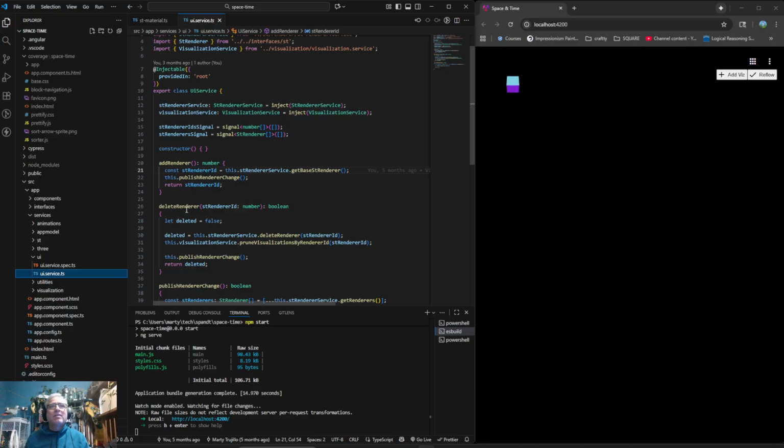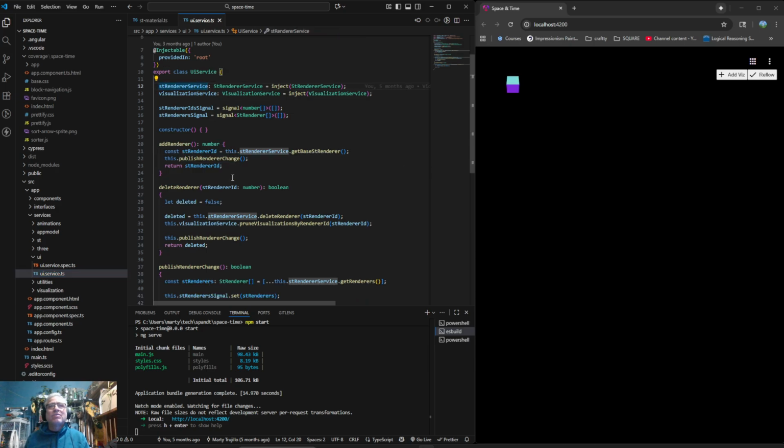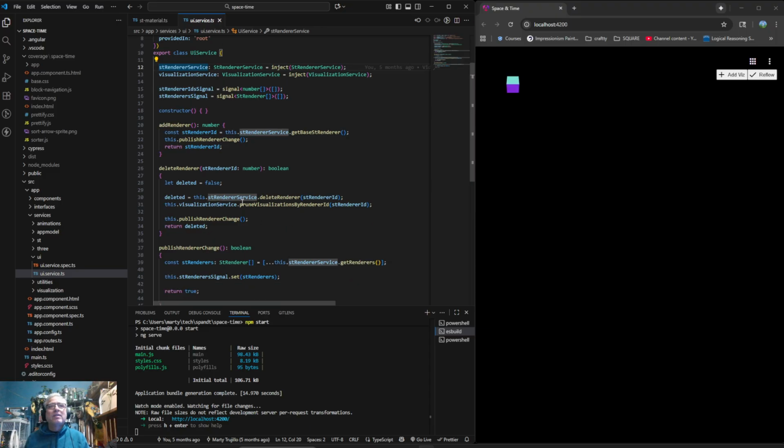It seems like this is doing a couple things because it's doing pub subbing on the visualizations. Our visualization service, what do we get? See, that might be the right place for it to be.